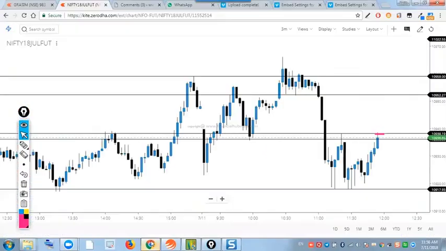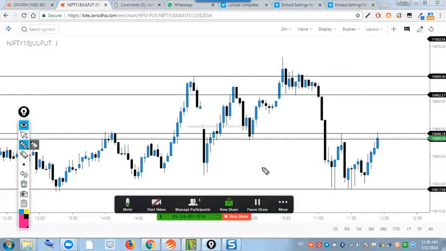Okay, so what I'm doing is, you see there is a flat market structure in here, so I'm just playing the flat market structure. We have the flat market structure in here, and there is a good level of resistance. Anyhow, we will be trading a breakout. If it breaks out, by then we can play this range, isn't it? We can play this range here.